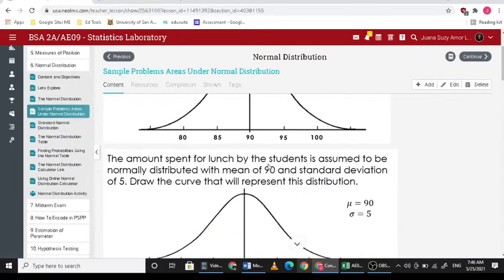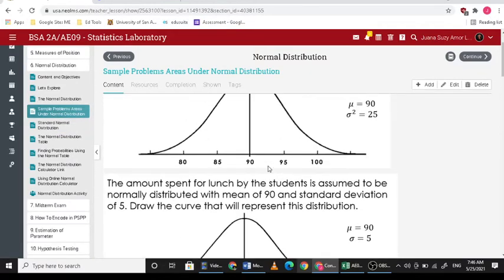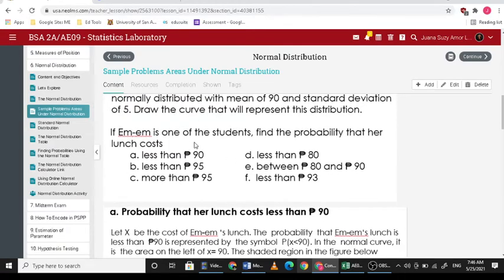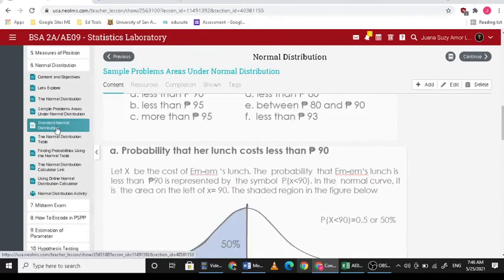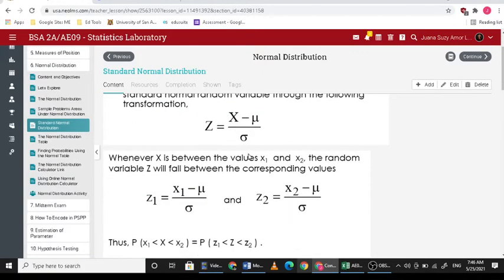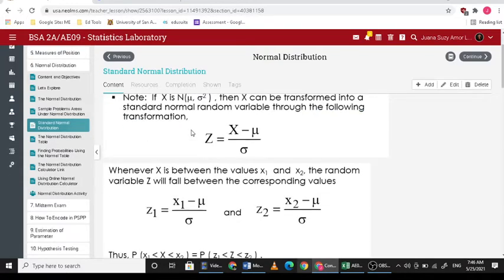So I will not discuss this already as this should be discussed in your lecture class. So you just read this one again to compute for the values. I will explain later how the values are computed and how to use your standard normal z table of values. Okay, so you're going to use your z table of values as you use the formula z is equal to x minus the mean all over the standard deviation to solve for the area under the curve, where x is any value within the range of your set of values.